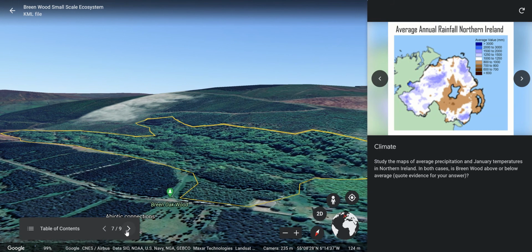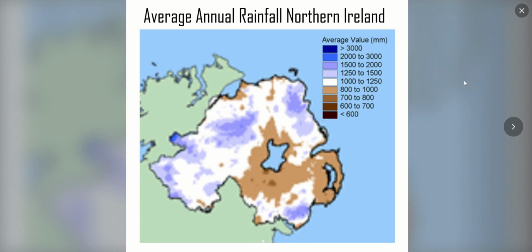So first of all, we'll get a little bit of a sense of the climate of this area. This is a climate map of Northern Ireland. It's showing the average annual rainfall over a 30-year period. You can see down here Lurgan is one of the places in Northern Ireland that has the lowest amount of rainfall. But as you come up here, it's sitting between 800 to 1,000 millimetres. As you come up here into County Antrim, the rainfall is much higher, especially in this upland area of the Antrim Plateau. And this is Breen Wood in and around about here, so you can see the rainfall totals are much higher in around about this area.